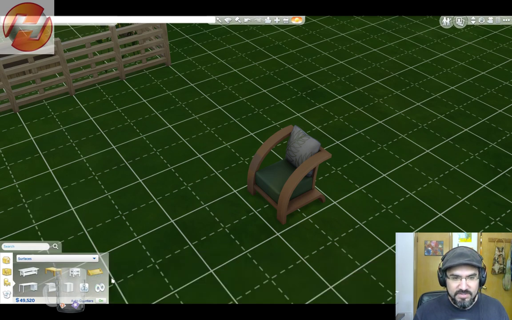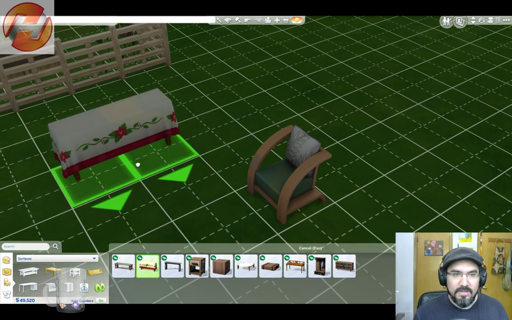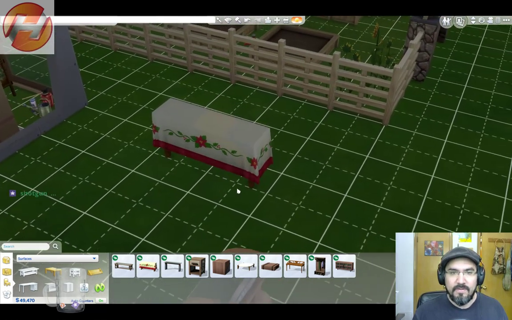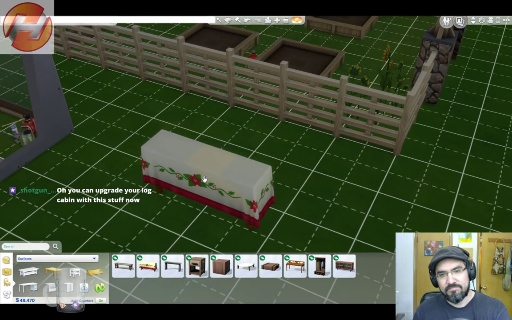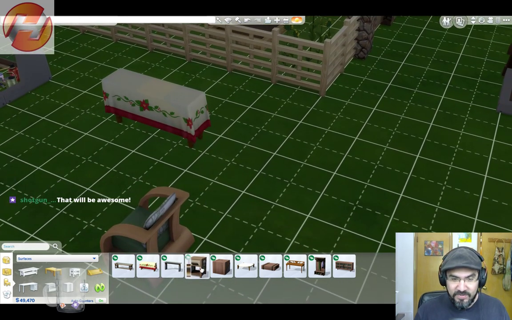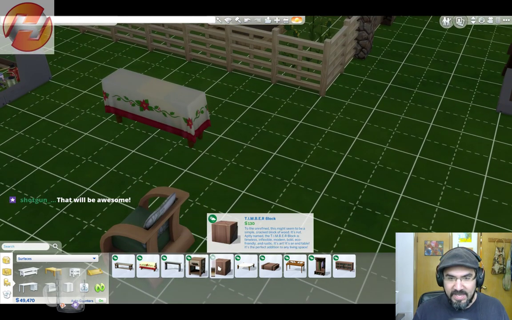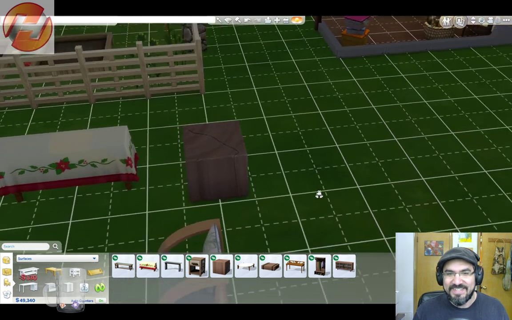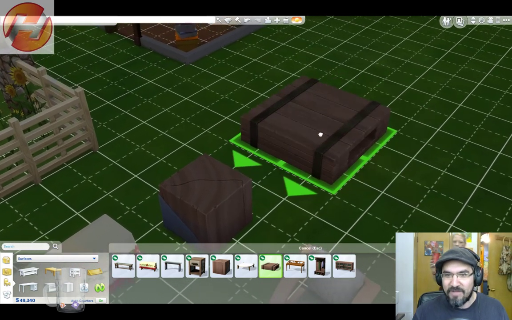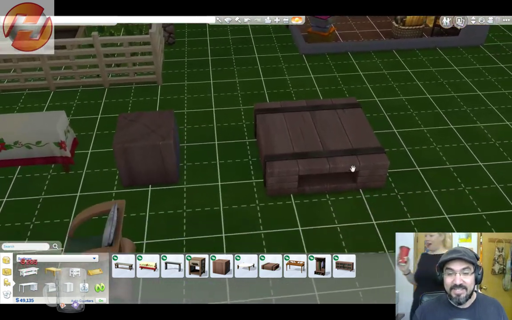What do we have for surfaces? Okay, that's cute. I like that table. I like this table with the, what'd you call that? Like a, oh, what's the name of the plant? Why am I drawing a blank? You can upgrade your log cabin with this stuff now. Oh, that's true. Yeah, I could upgrade my log cabin that I built with a lot of this stuff. Budding blossom end table, timber block. Amazing. Look at that. A timber block as an end table. Timber coffee table. Actually, I kind of like that.